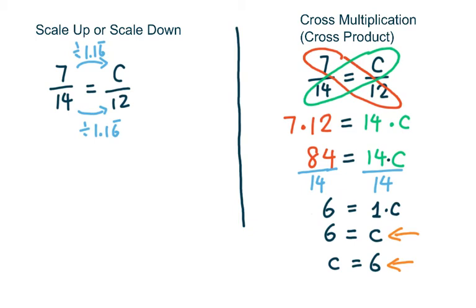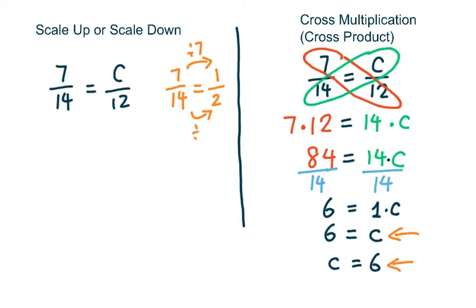So let me just erase this first. If you look at the ratio on the left side, 7 over 14, you will see that it's actually not simplified. So I first want to simplify it to 1/2 because 7 divided by 7 is 1, 14 divided by 7 is 2. So I will copy down 1/2 here. So that equals c over 12. Now it's actually easier to solve.